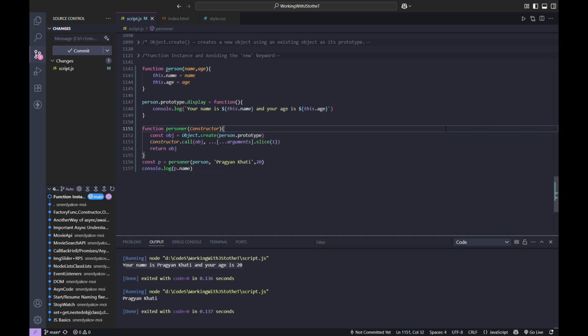That's how .call or .apply works. Let me quickly do .apply as well. It's not that tough to do. .apply is just apply. You don't have to use this, and I think that's it. If I call display here, it's going to work because it's supposed to.